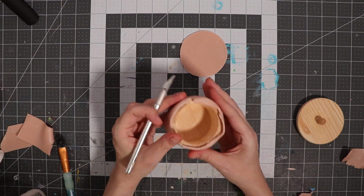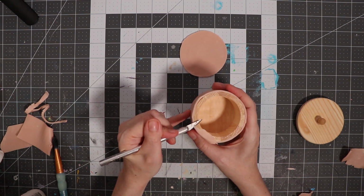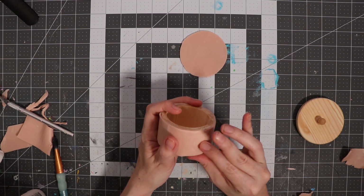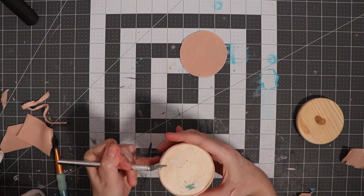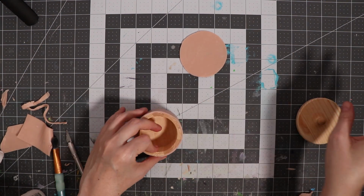We want our box to look nice and neat, so let's clean off the edges with our craft knife. Let's use a little elbow grease and our craft table to get an even thickness around our box.